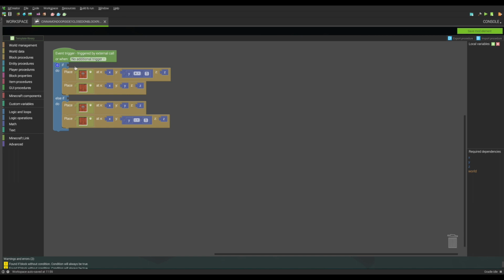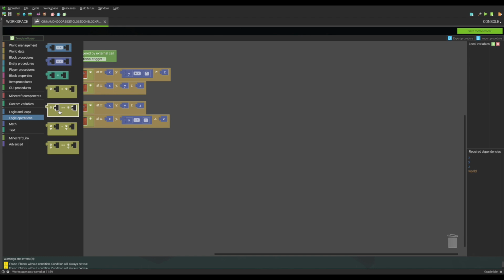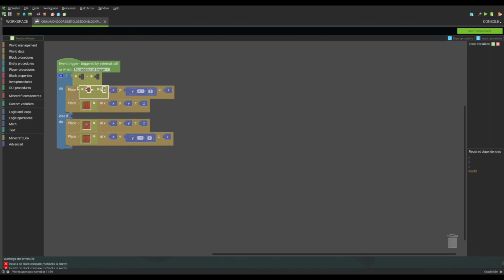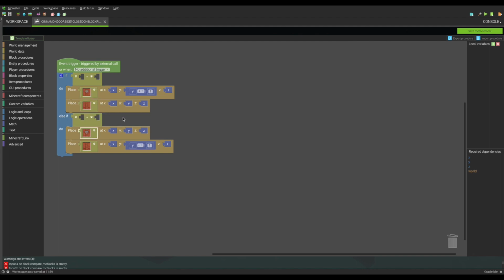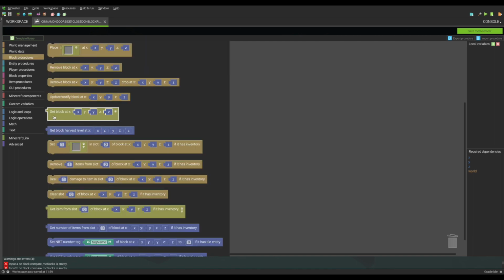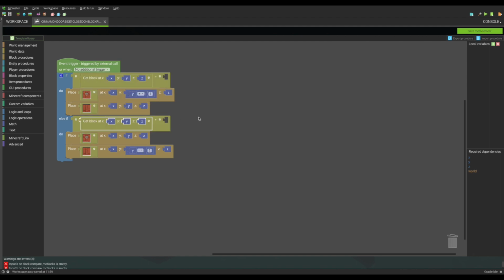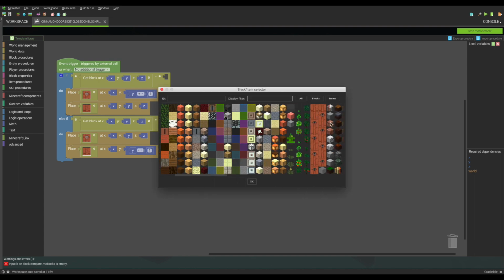So to make it clickable depending on which block, you need to get some logic operators for the block, figuring out what type of block it is. You'll need 2 of them. And we need to go up to block procedures and get block at X, Y, Z. And then we need a bit of here. So this would be if you click the top version of the door. This is the closed side. For me, it's version 1.